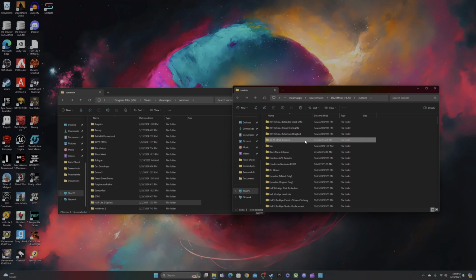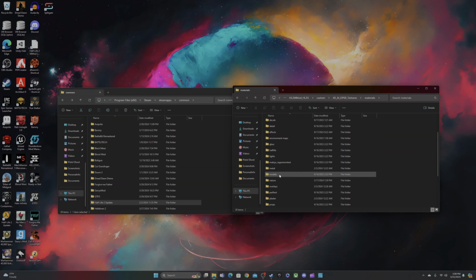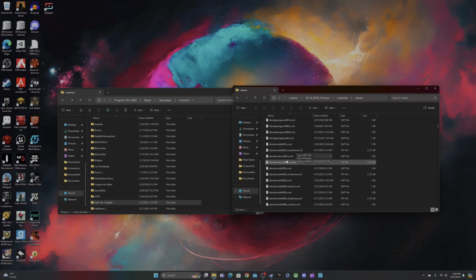An example of this is there's this HD toxic slime mod, and so I just took the materials from that, and if you go to, what is it? I feel like I missed. Oh yeah, nature. It's somewhere in here.